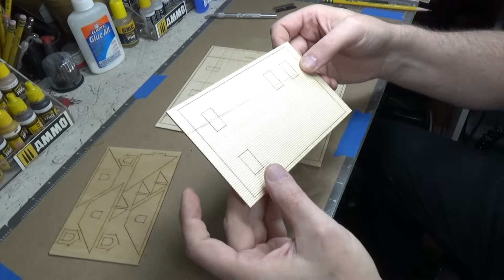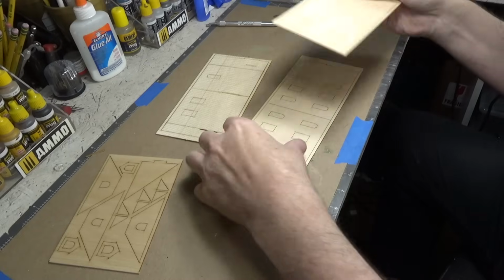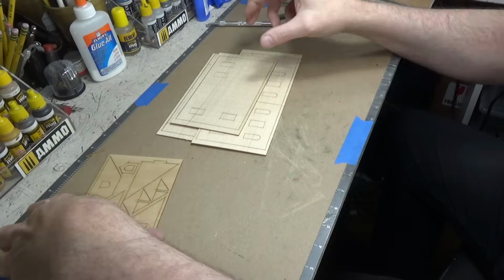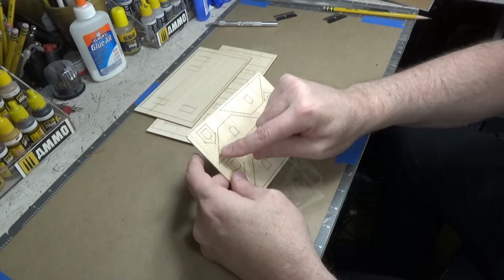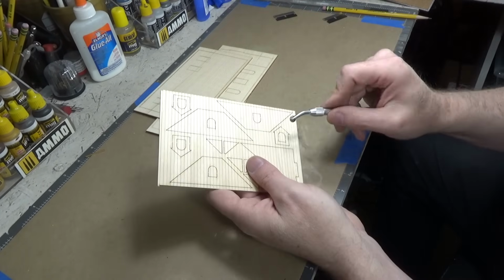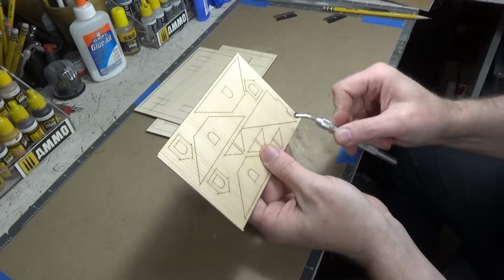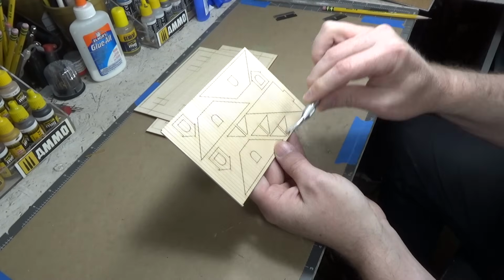Okay, the nail holes are all done. These are 7/16 apart. Don't know if you could see those, but these are all done. I did not put nail holes on this, and these, if you want to, would go the opposite direction. They would not go up and down. They would go this direction.